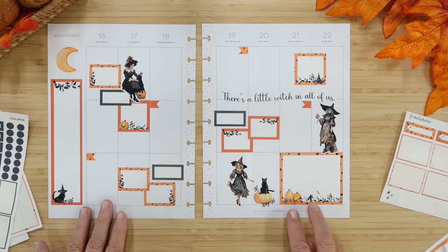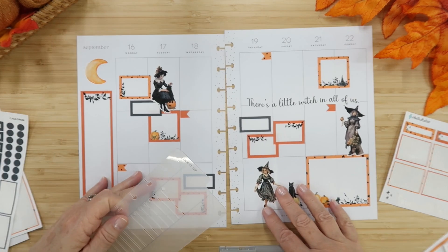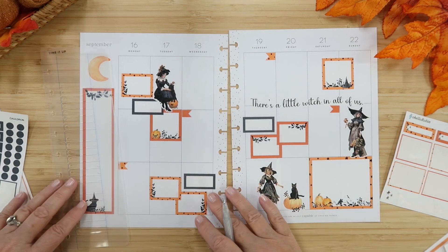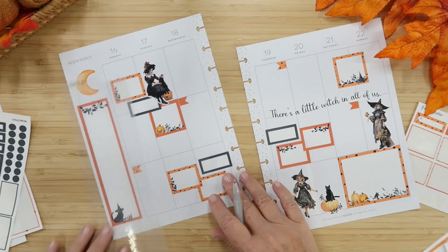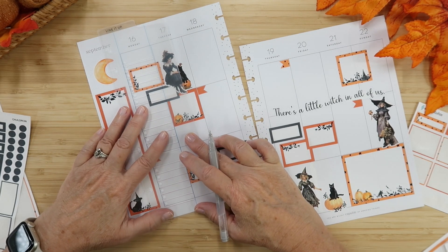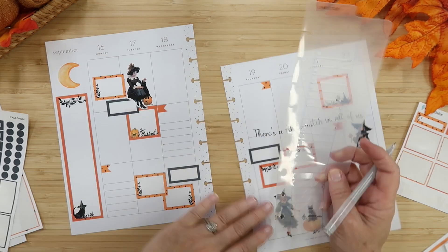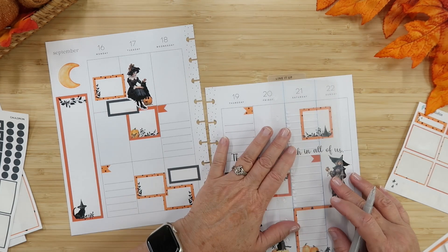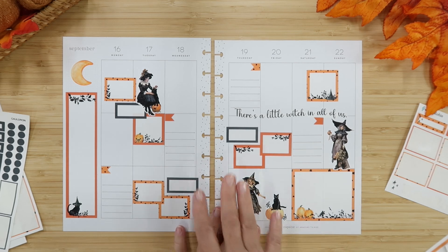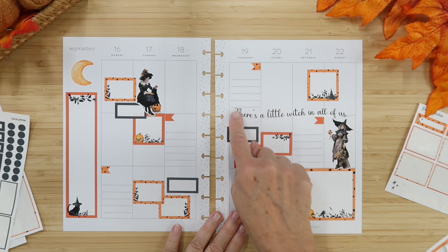It's time to put in some lines! I have my checkoff stencil from Happy Planner and a gray gel pen — I thought this light gray might look really nice in here. I know where my lines go because it's where those banner flags are. I'm going to put in about five lines for each one. That turned out really nice! I like this gray color — I touched it a tiny bit and got a little bubble, but all's good.